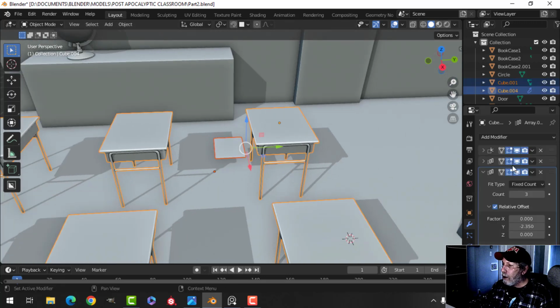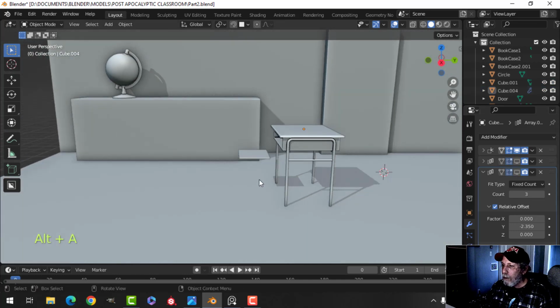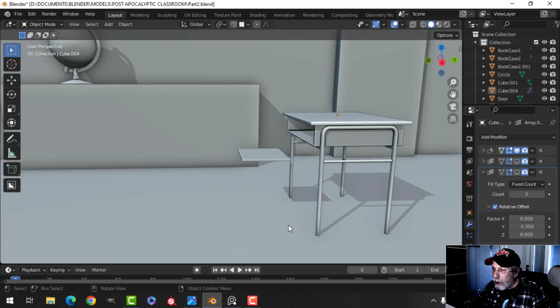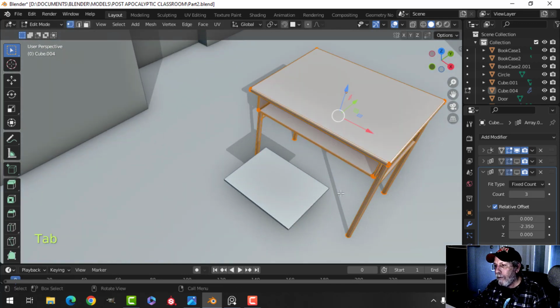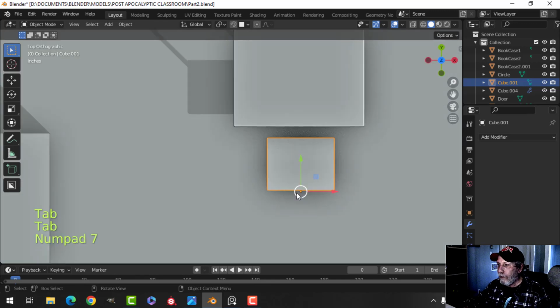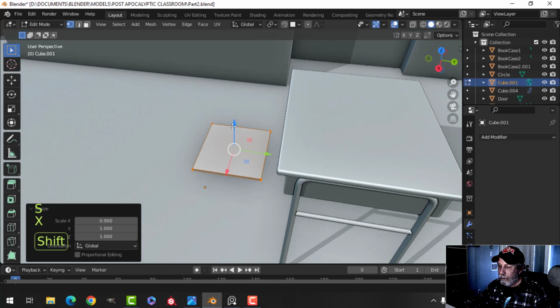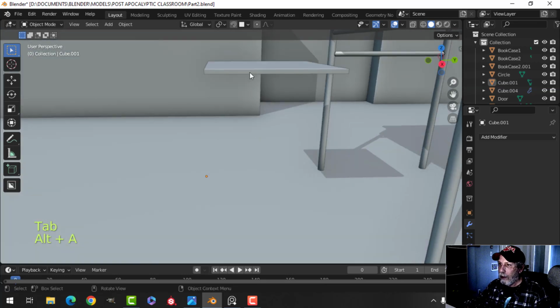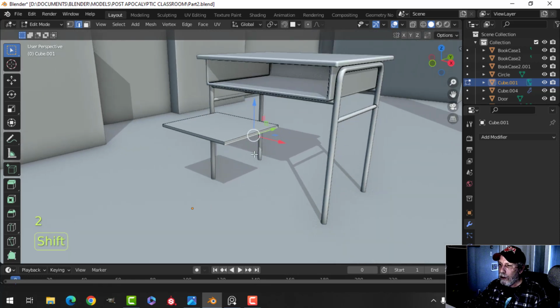So let's turn off the erase for now and start thinking about this. It's going to come like this, and I'm going to have another piece that comes up here and goes up there. So I'm going to start with that and start building the legs on this thing.